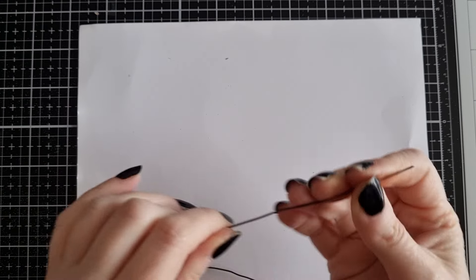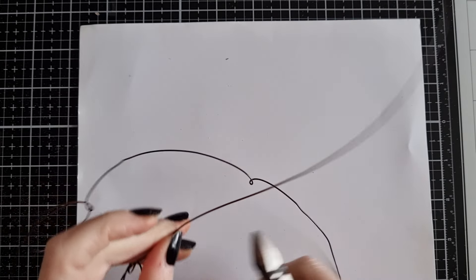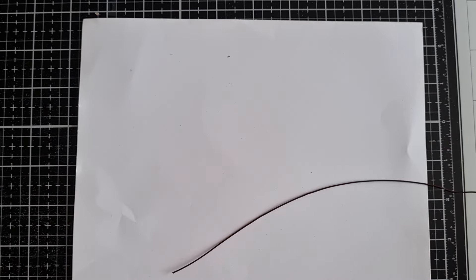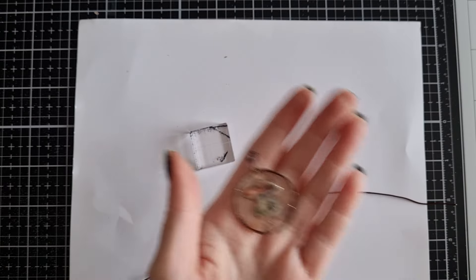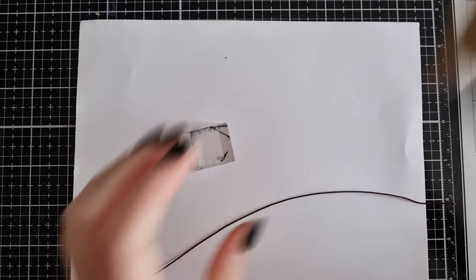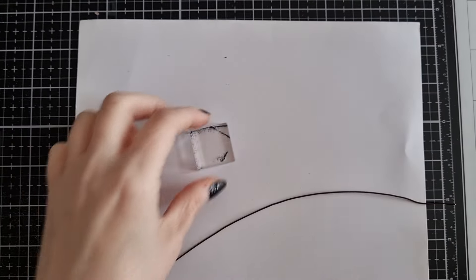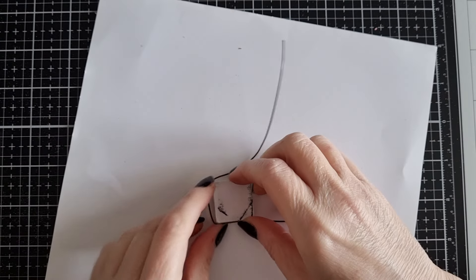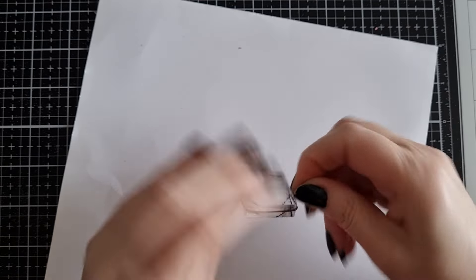Use what wire you have. I found that really, really thin wire just breaks too much. I don't know what gauge this is — it's just some wire I had in my craft stash. To be honest, this also has a plastic coating; it's probably better if your piece of wire doesn't have one, but I have found it works for me. To make shapes, I use a glue stick or bottle for a rounded shape, a nail polish lid for a rectangular shape, and mini acrylic stamp blocks for a square shape.